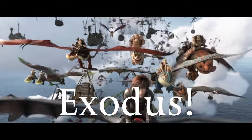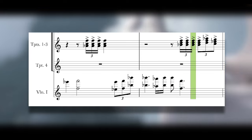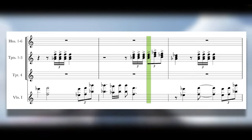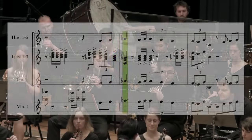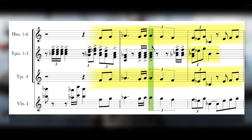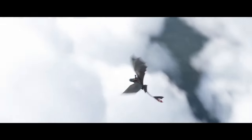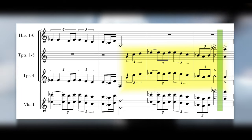You can hear this in the track 'Exodus,' when the Furies in Love theme appears. Strings play the melody while three trumpets play triads and triplets, filling gaps in the melody. When the horns pick up the melody, trumpet four does the same, while the first three emphasize the last few notes an octave higher. All four trumpets only play together for emphasis — exactly the same as the trumpets in Solo.